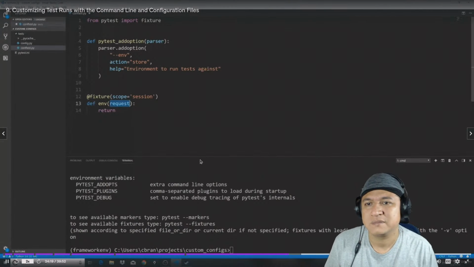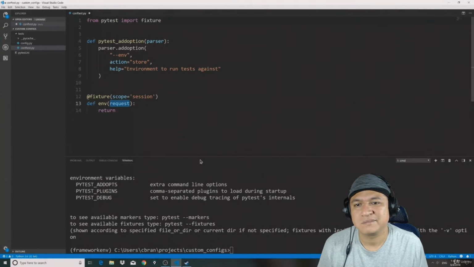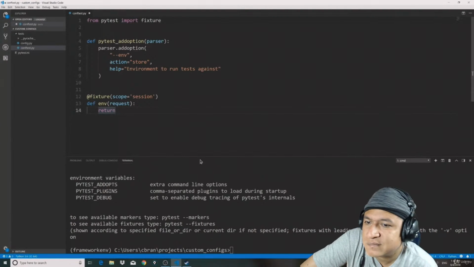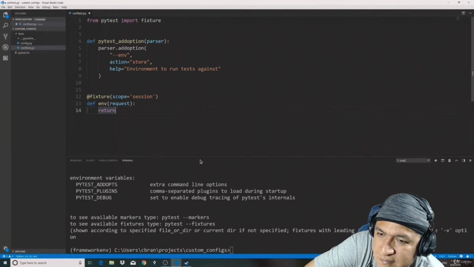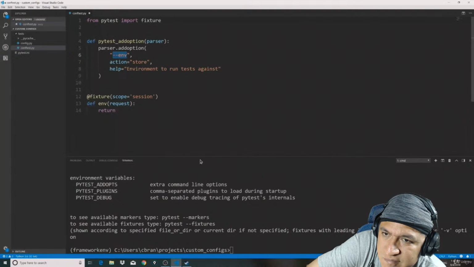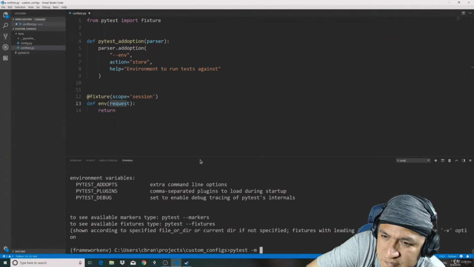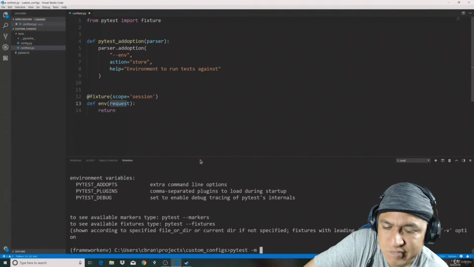This means, hey, this is kind of like a fixture. You can call it anywhere you want, and it just holds some information about this test run. You just don't have to import it or anything. That's just part of Pytest. And what it really amounts to is we need to get at the value that we passed in for --env. How do we do that? Well, the request actually holds all information that comes in on the command line when we, for example, do this. Right? And I hit enter, I choose a marker, and I hit enter. That -m goes into this request.